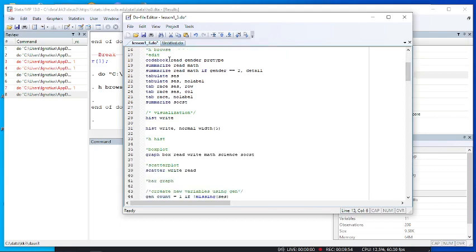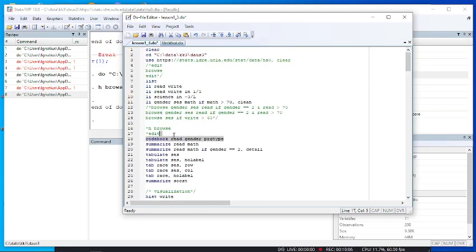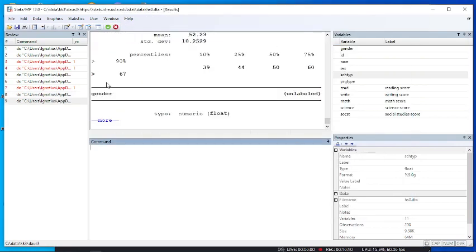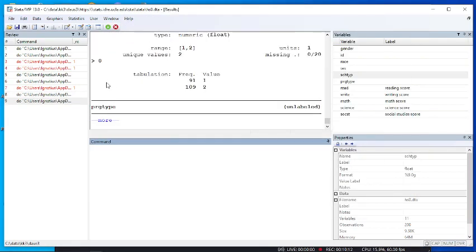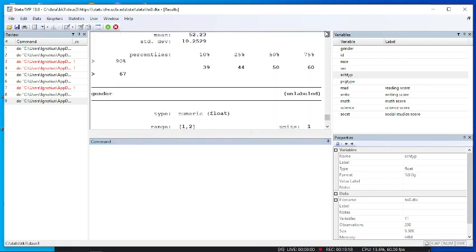The codebook command just summarizes information about variables. For each variable, it gives some statistics or descriptives about it.